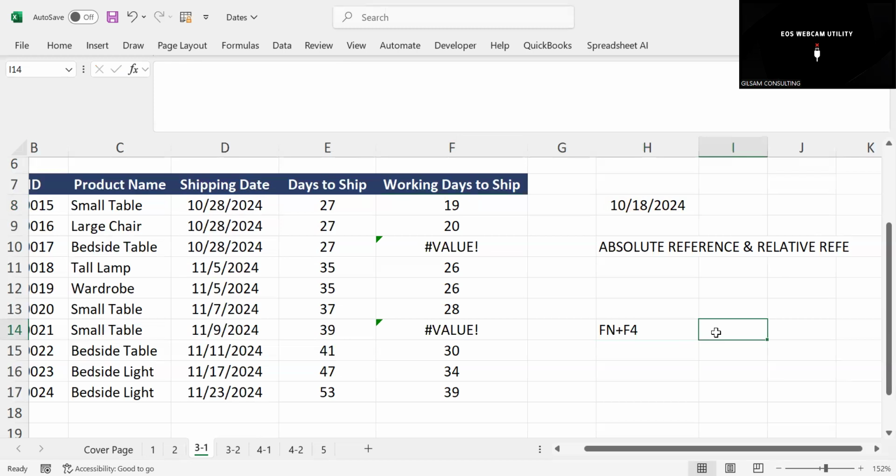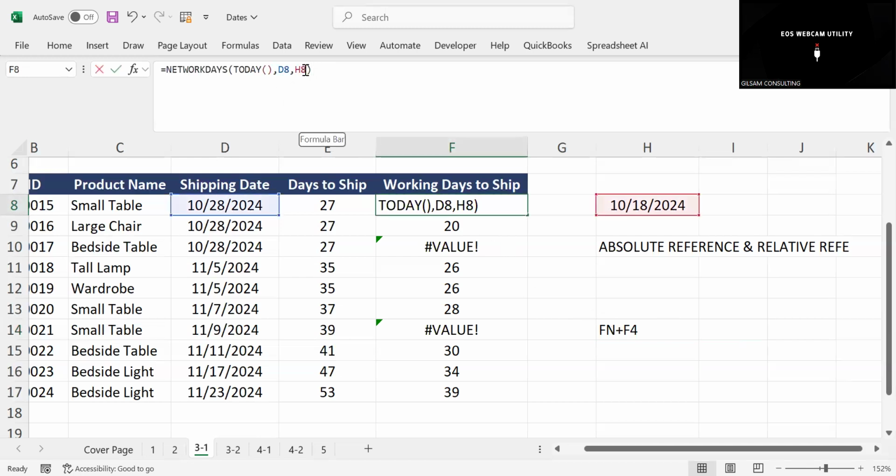There are others where you can just press and you get that dollar sign. So for me, it does FN. So I have to put my cursor here, press F4, and then you can see that one is a dollar sign. So that means that holiday is constant. So if I copy my formula downward, I will be able to get these values.